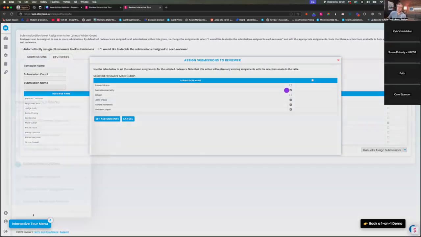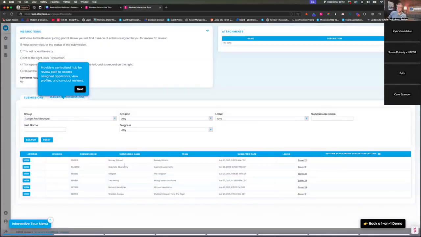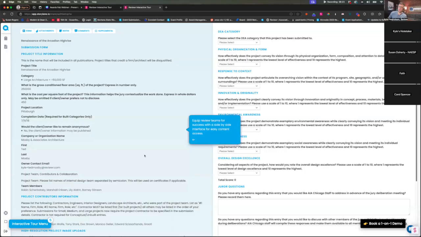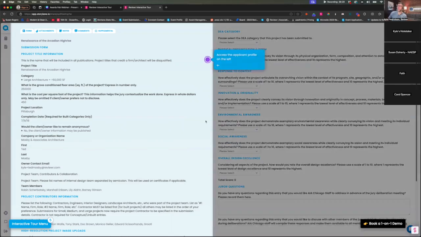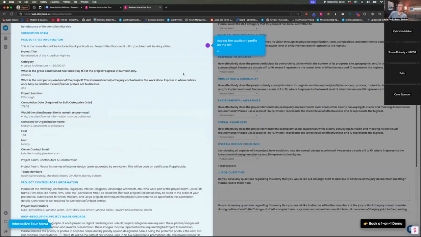And then the review team comes into the system and they get a list of all of the applicants that they're in charge of scoring. From there, we have to, again, lower the barrier. They're volunteers. If they're looking at 15 to 20 people, we want them to get in and get out. So they get a split screen. Half of the page is the applicant profile, the other half is your scorecard. The goal here is that they can, side by side, compare the profile and answer a series of scorecard questions.